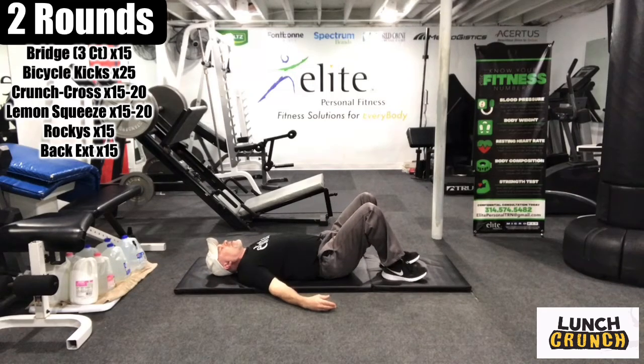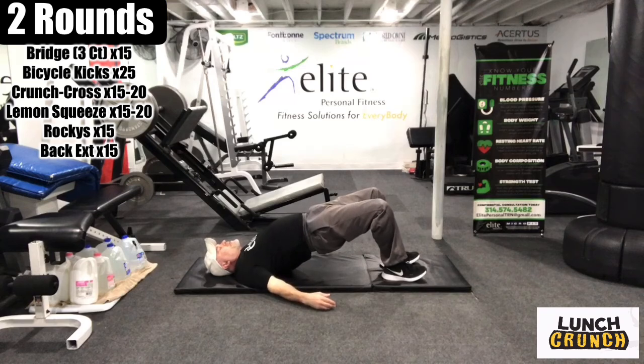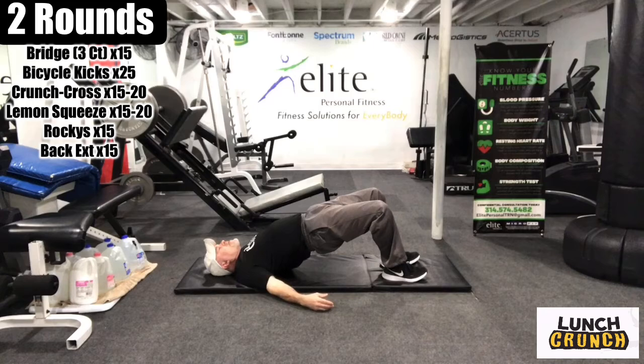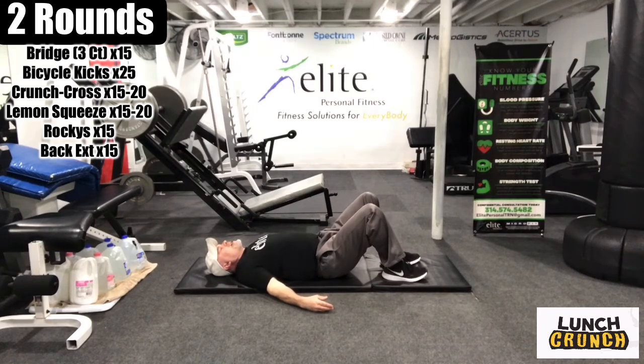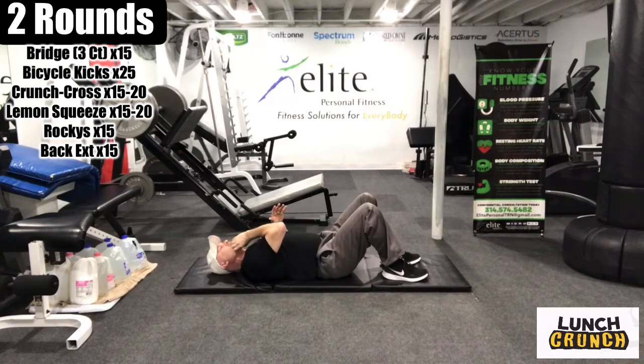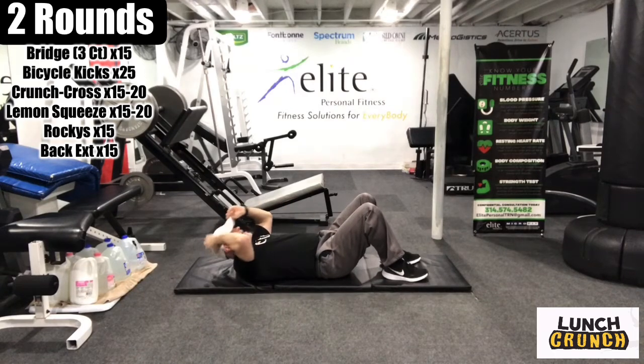Just a couple more. 14, 2, 3, and up. 1, 2, 3. Excellent. Okay, let's go right into those bicep kicks. Remember, controlled movement. Don't go too quickly. Don't extend too far out.